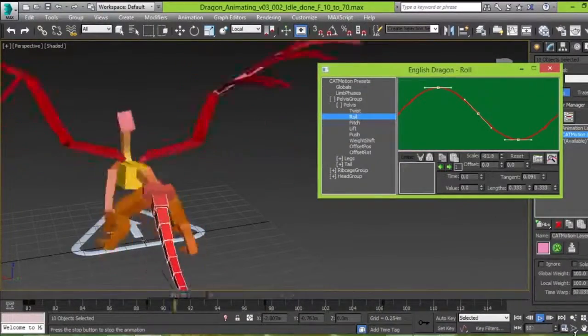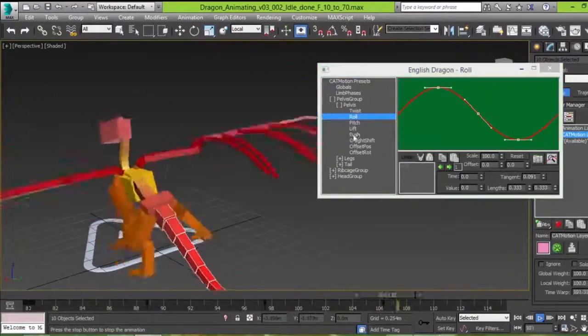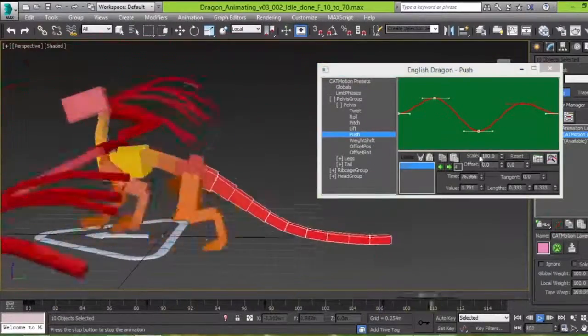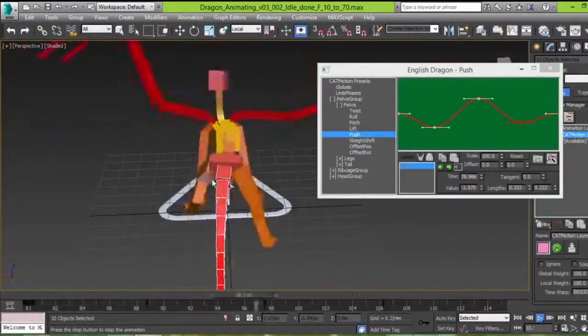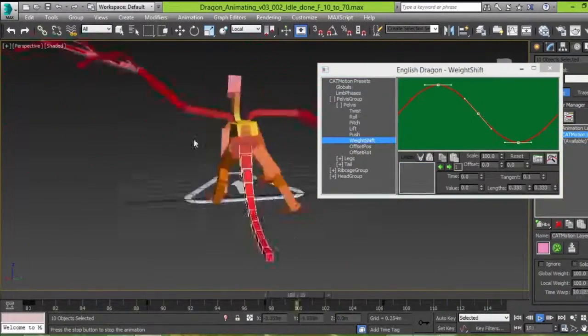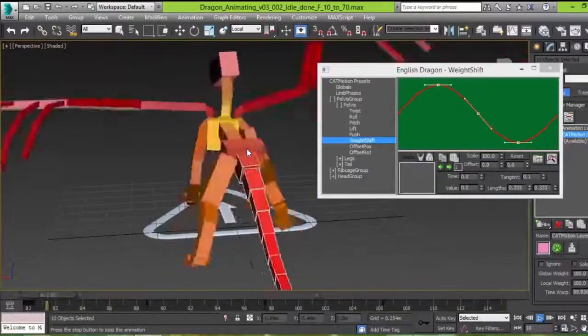Some of the graphs and editors, I did not see much of a significant difference, or a difference that I enjoyed. So what I did was I either A, did not touch them at all, or B, I leveled them out so that there wasn't any motion in it.